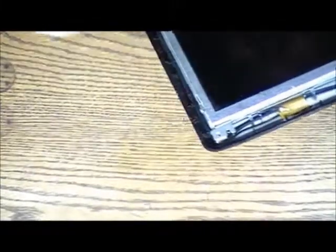Let's see if I can do something here. Over here, you see a wire going all the way to the bottom. This is your wireless antenna. Yes, the wireless antenna is in the back of your screen. Then over here you got your camera. I don't think you need to mess with that.